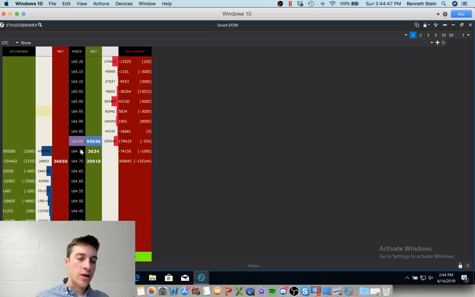So what we want to look at, and what I can pretty clearly see happening right here, is: do we see currently, just look at the market orders here to interpret the momentum. Do we see more buying strength or do we see some more selling strength? And for sure there is a right answer to this question. For this one, I clearly see more market buying than market selling. And I see that from, we have 95,000, about 96,000 here, plus 3,000 versus 36,000. It seems like there's a significant amount of buying pressure.